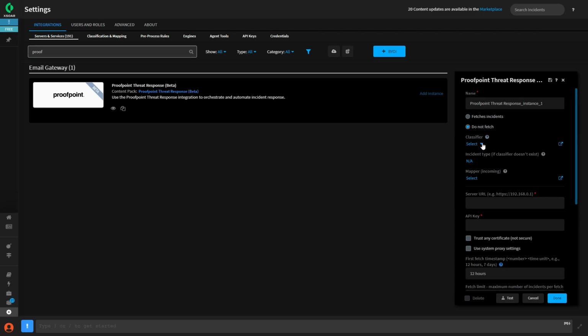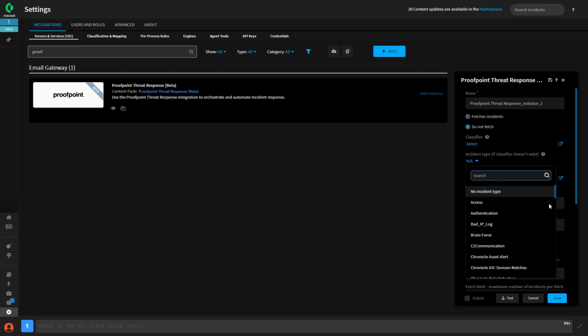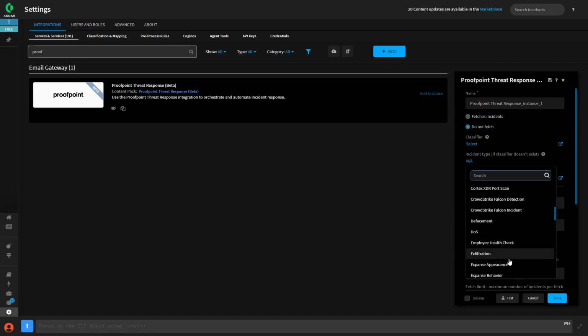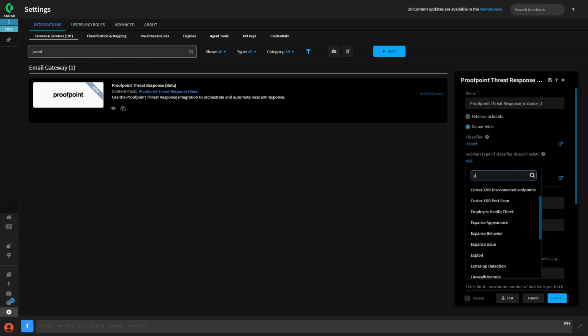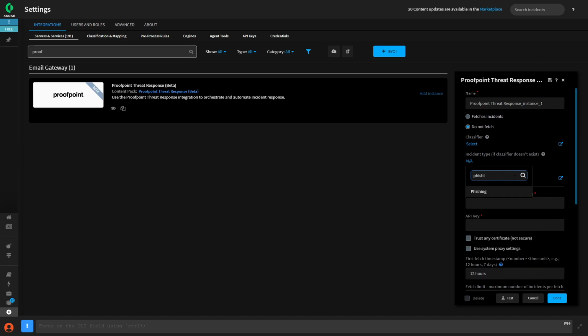So we've got a classifier, we set the classifier, and set the incident type if the classifier doesn't exist. So if we don't want to classify this traffic and we just want to create an incident from it, which would be, in this case, I suppose phishing. If we don't classify this ourselves, then it will drop the incident type.